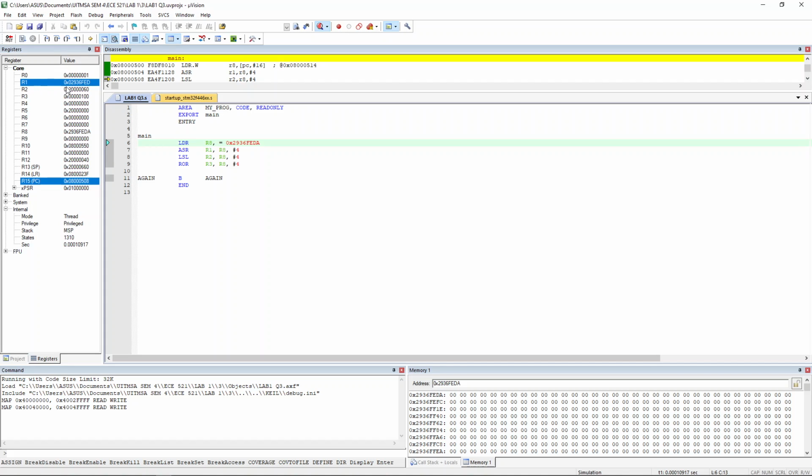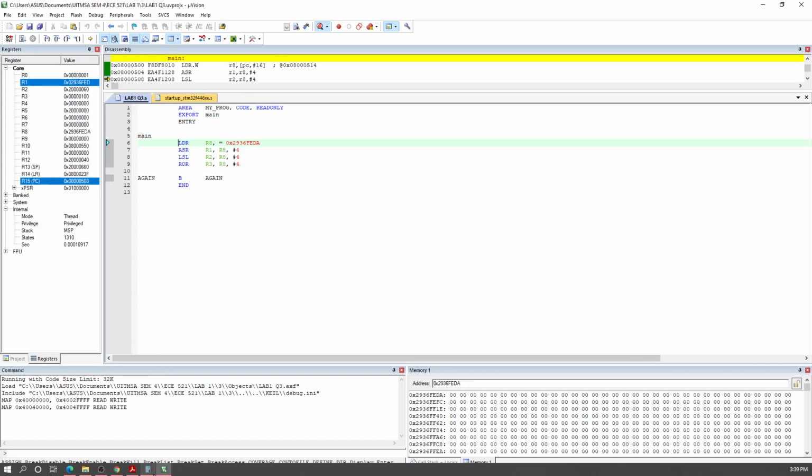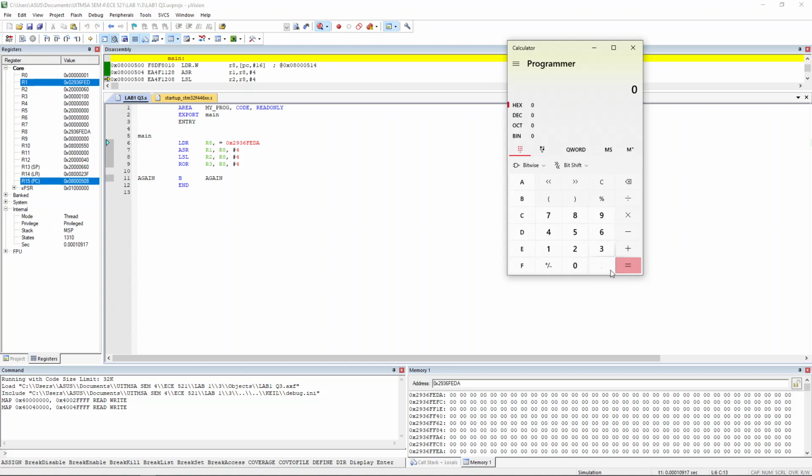As you can see, the value is changed into 0x02936FED. To show this, we can use the calculator. 2936FEDA, shift right 4 times. As you can see, it has the same value, 02936FED.